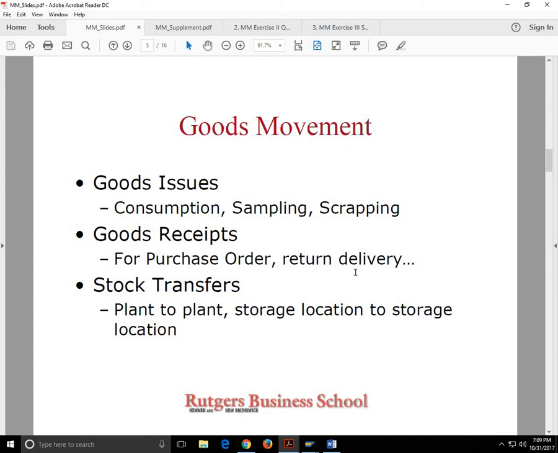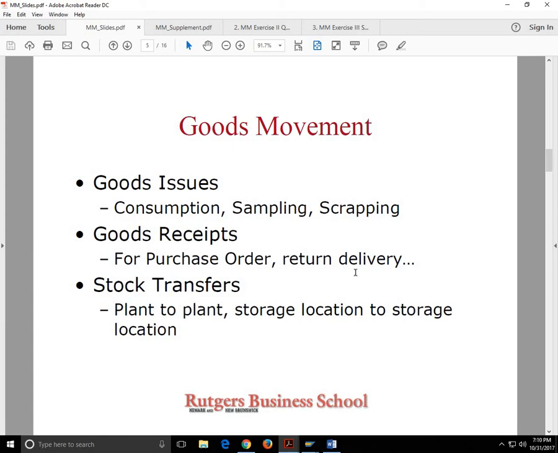So the next one is very important, about goods movement. I really hope you can have a good understanding about goods movement and the accounting interface. I will say, in the future, if you go to a business, you could have a very good understanding about the logistic part, goods movement, and the accounting interface. So for goods movement, this is something I want to emphasize.